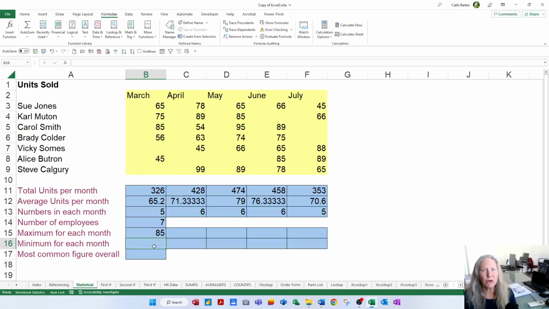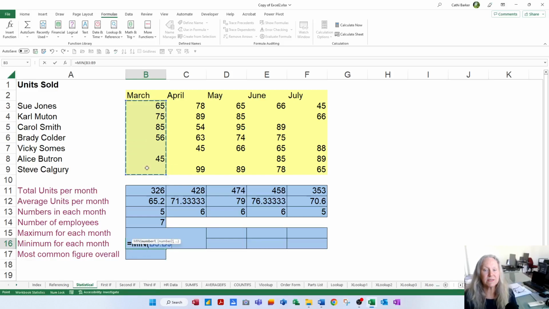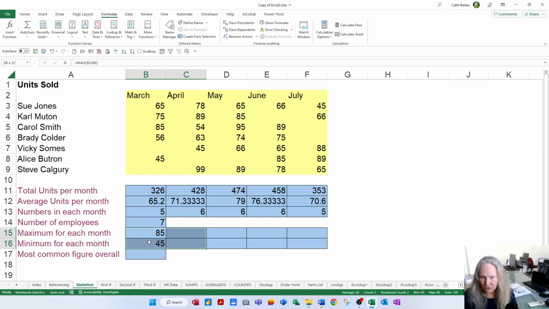Now below that, I want to know the smallest value or the minimum. So that's a function called min, equals M, and here we have min, and it says returns the smallest number in a set of values. So I double click min, highlight the cells, and press enter. Now I've straight away got my largest and my smallest, my variance for that particular month. If I select 85 down to 45 and across to the right, just using my shift down and right arrows, I can go Control R and fill those both to the right. Or I could use my mouse, whichever you're more comfortable with.